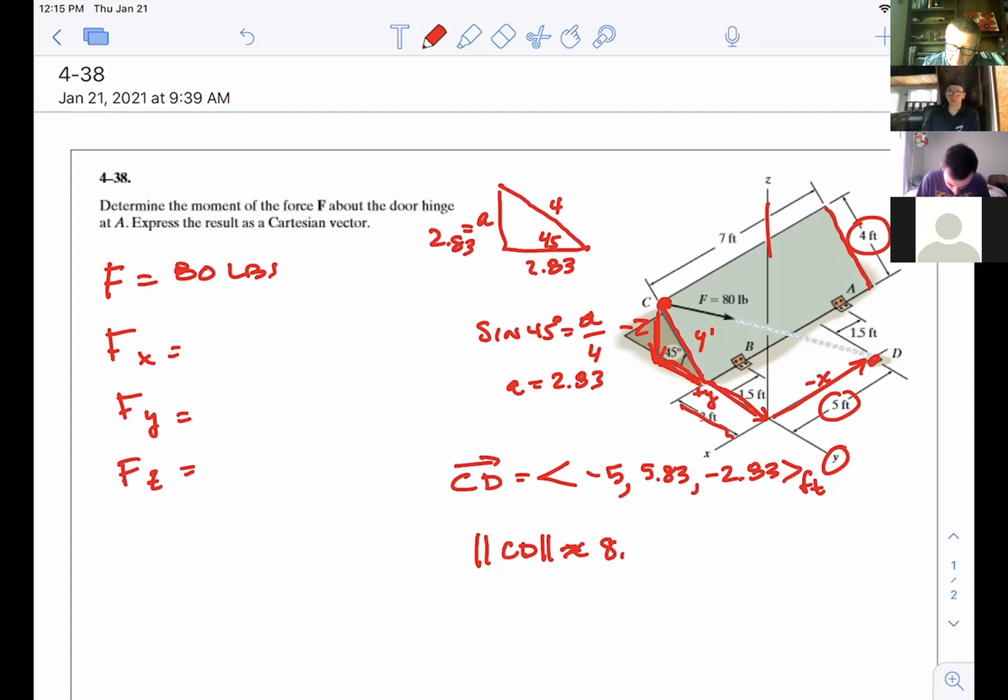So somebody tell us, like, why did I do all this? This seems to have nothing to do with the problem. Remember, I'm trying to get forces of X, forces of Y, forces of Z. And again, I'm interested in you conceptually going, oh yeah, that makes sense why that would work, as opposed to just following steps. Why did I do all this? What am I going to do with it? Well, we need to use it to find the direction that F is going in. Yeah, that tells me the direction F is going in. Now I can see that. Yeah, I think we'll need to make a unit vector out of this CD so we can just get the direction and then multiply that by the magnitude of the force.